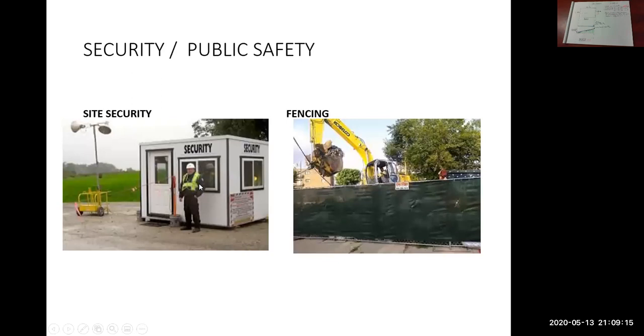So here's a site security guard. So maybe it's a big enough operation. They've got their own security little cubicle here that they can stay in. Hopefully they're wandering around the site, keeping the unwanted people out. Here's a light tower for the evenings that can be turned on. So here's your security fence. So it's some type of metal fence with some fabric attached to it, so that it prevents pedestrians from seeing inside of what's going on. So that's also used, security fencing.